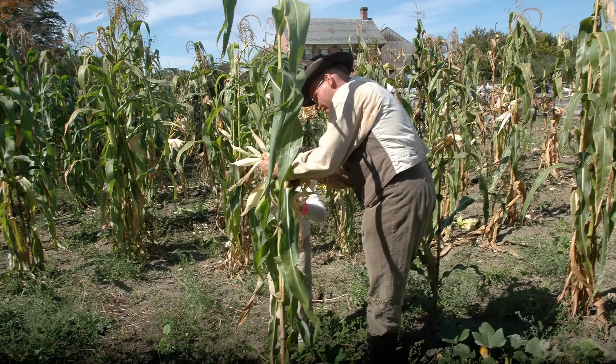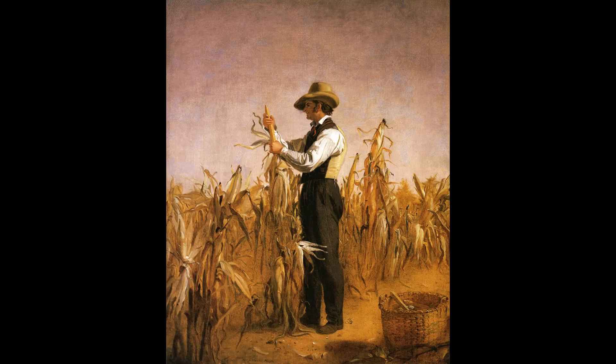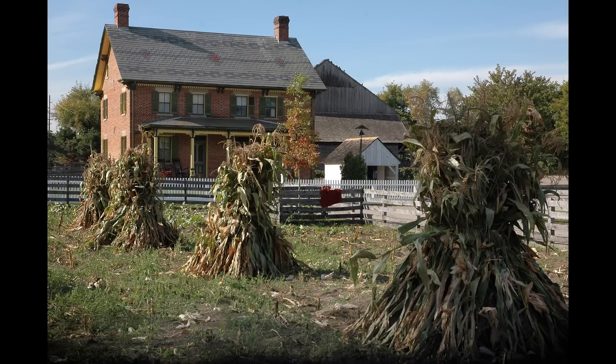After a successful growing season, tell me about how we bring in the crop. Farmers would have had two options. One, they could have shucked the corn right off the stalks, thrown it in a wagon, brought the wagon up, and filled the corn crib with it. They would still cut the stalks down and stack them or gather them into a shock or stook, then feed those out over the winter as fodder — chopped into small pieces for cattle. The other way would have been to leave the ears of corn on the stalks, cut the stalks, and gather them in the shocks. The ears would continue drying inside the shock, and over the fall or into winter the farmer could gather individual shocks, husk out the corn, chop it up, and feed it directly to the cattle. So it would have been stored right out in the field.